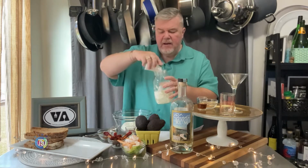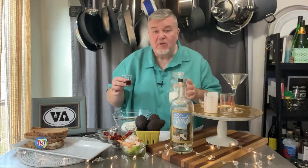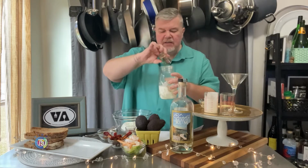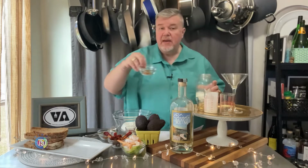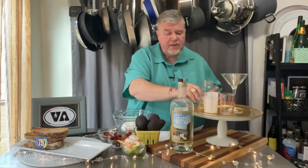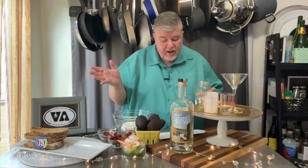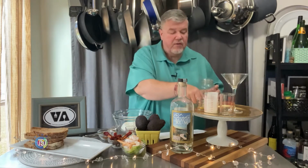I'm gonna put that in. And we've also got another fabulous fall flavor, that's maple syrup. It's gonna give it some nice sweet flavors. And then I like to make my own pumpkin spice blend. It's very, very simple. You can make it yourself, you can get it at the store. It's basically just cinnamon, ground ginger, nutmeg and some cloves, but I want to give you that recipe again.